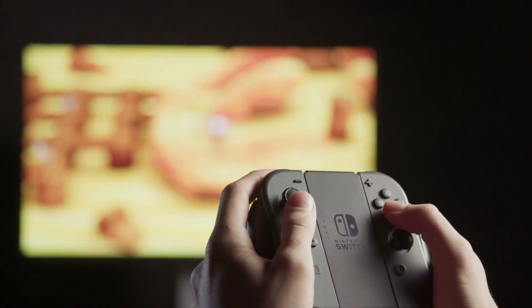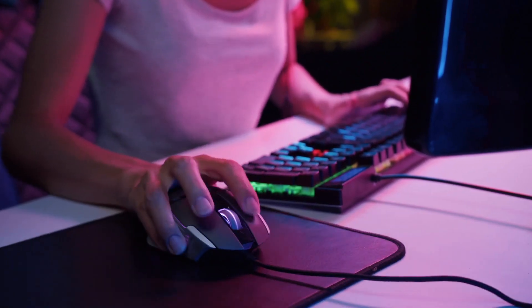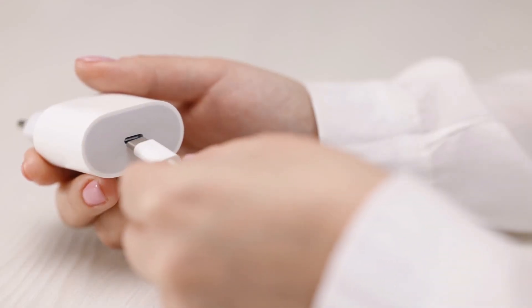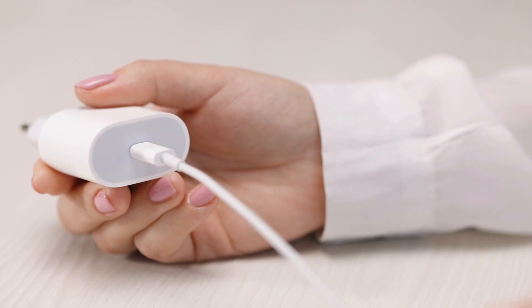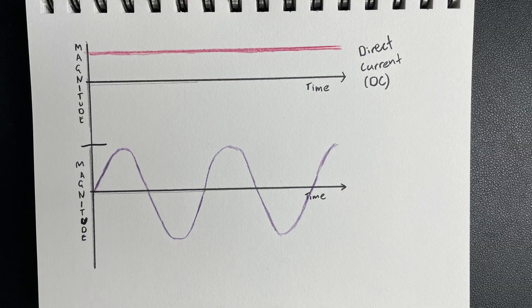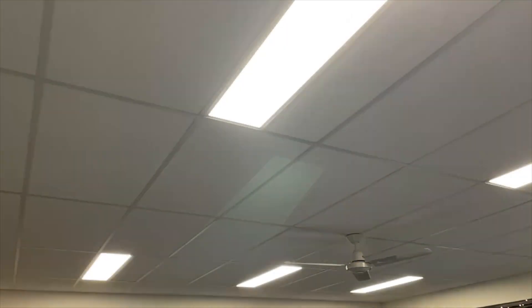Some devices don't appreciate this alternating current, so they have adapters to turn the alternating current into direct current — this is why we have AC adapters. So an electric current passes through a fluorescent tube, causing it to light up. But because the current gets stronger and weaker, the light also gets stronger and weaker, causing it to pulse, but at a speed far too fast for our brains to notice.